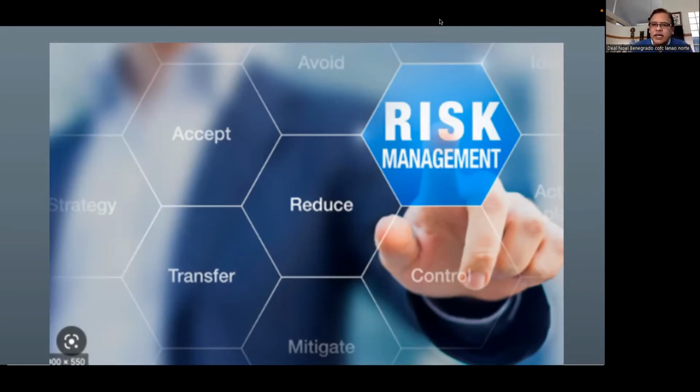For some, meron silang ginagawang reduction of the impact of the losses of the risk, no, that will produce losses to the company or to the organization. Another way of saying it is mitigating. Mitigate the impact of these risks. Better is when we transfer the risk to another organization. So in the form of insurance, perhaps, no? And then setting up control mechanisms para paghandaan natin itong mga possible risks, may control tayo, we will minimize the impact of these risks. Kailangan natin ng mga strategies. So nag-aaral tayo, pinag-aralan natin ito, pinaghahandaan natin as we do our business undertakings.